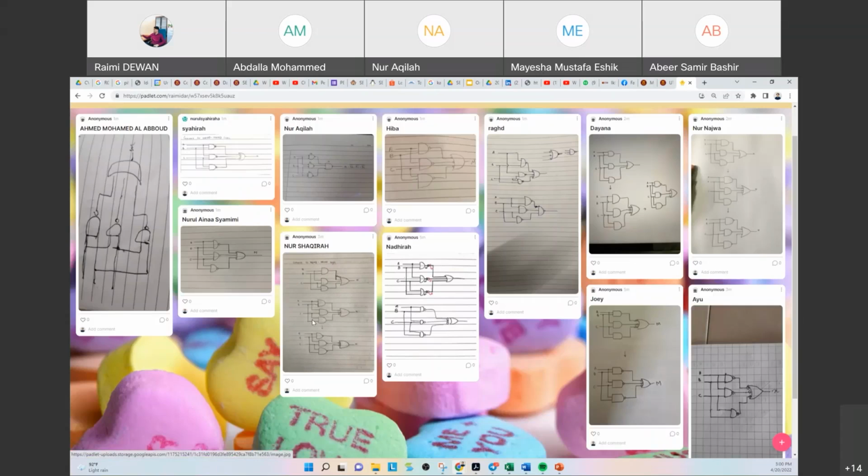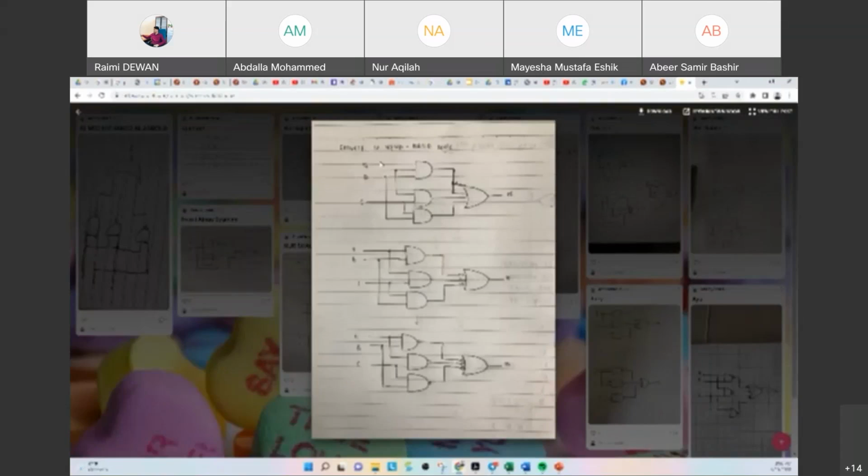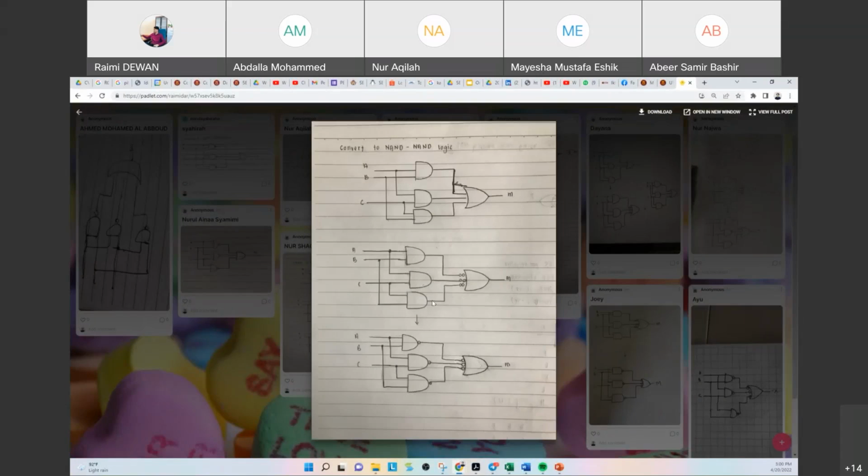Okay. Now Nur Shakira, her answer is complete. This one is a schematic answer, one by one, showing like this. So the bubble here, correct. Correct, right Shakira? Good, Shakira is diligent, even did complete full steps. Where is Shakira? Don't do this in the exam, unless the exam asks you to do it one by one. Otherwise you waste your time, but it's good. For me it's good, I can see step by step, but in the exam there's no time. But this is correct.